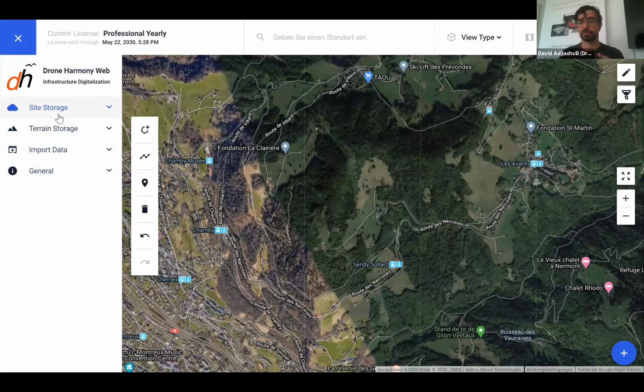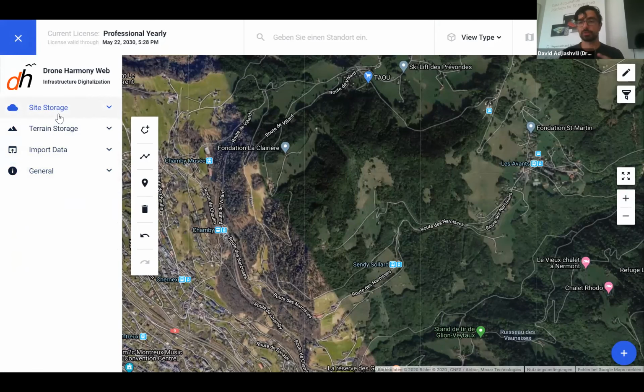If I go to load terrain, I see my new terrain has already appeared here. However, it's still computing. As soon as the computation is over, I will have a status here, whether it's a success or a fail. It will be a success for any non-corrupt GeoTIFF file that you upload, and then I'll be able to load it to my scene. Okay, so let's close it. Perhaps it has already finished, no, it's still computing. This is the simplest way that you can add terrain to your scene.